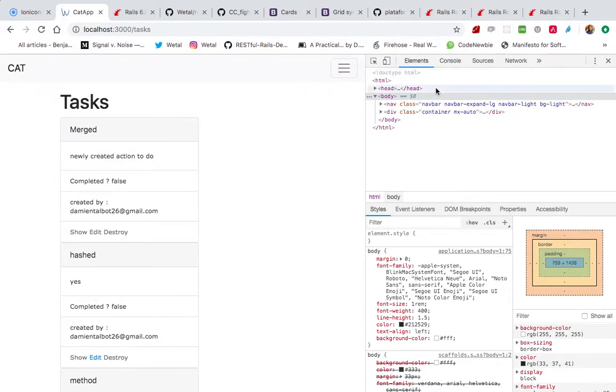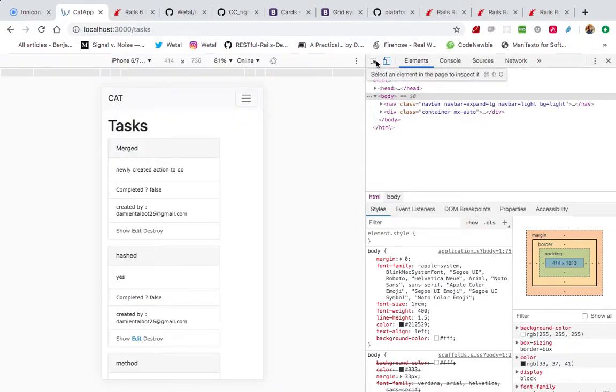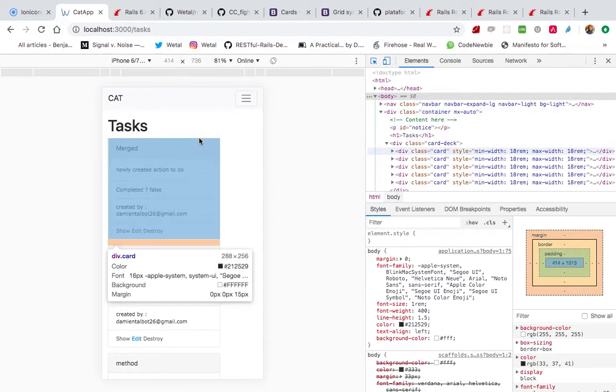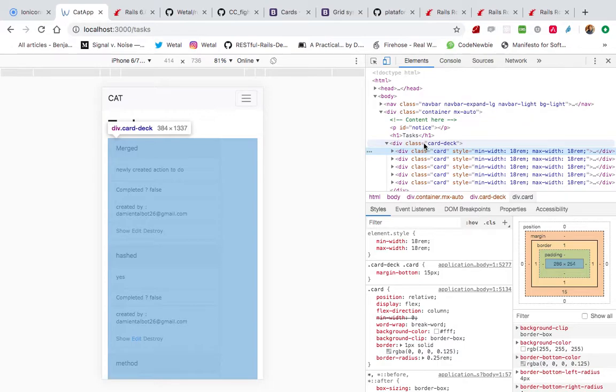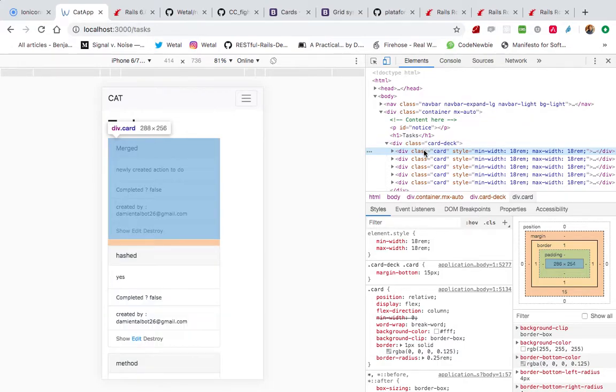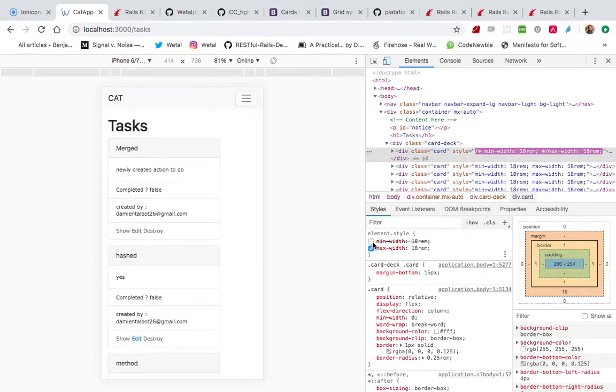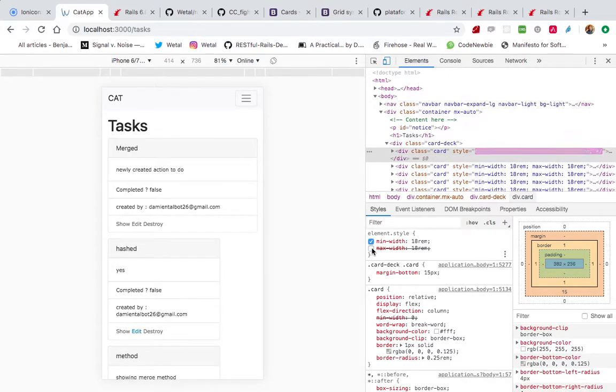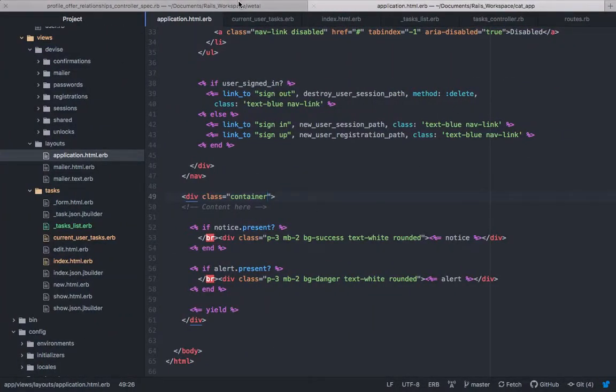Nope. I just want to sort of center it. So maybe I don't have a max.